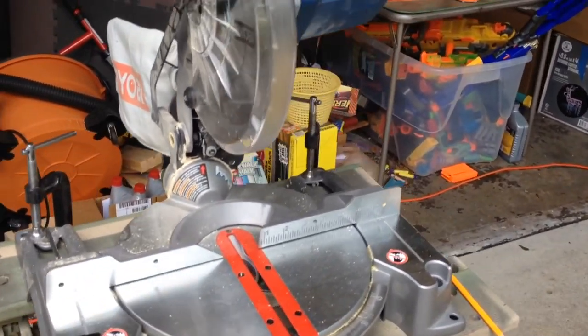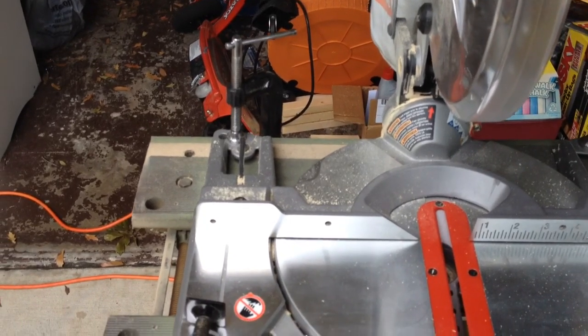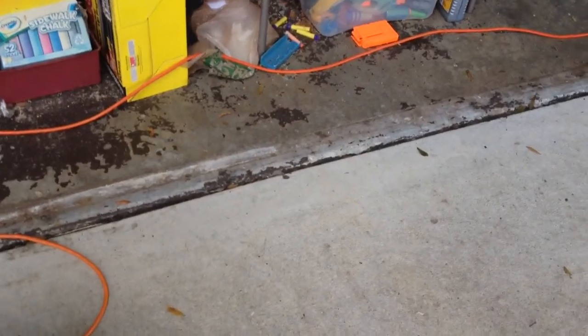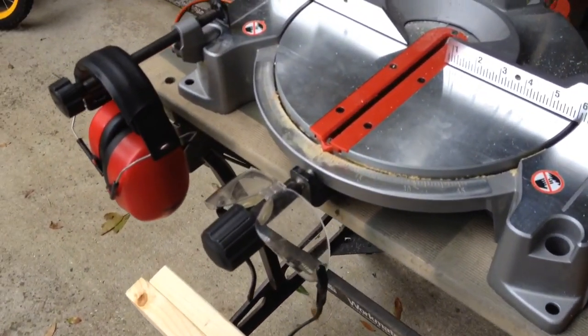So, that's what we're doing. We're going to cut some wood. Anyway, there you go. Make sure your saw is secure on top of the table. Make sure you use your safety equipment. Make sure you don't plug anything in until you're ready to go. We are, in fact, very close to being ready to go, so we're good.